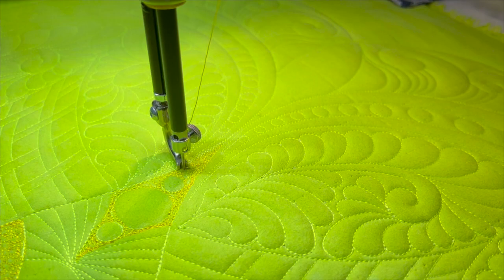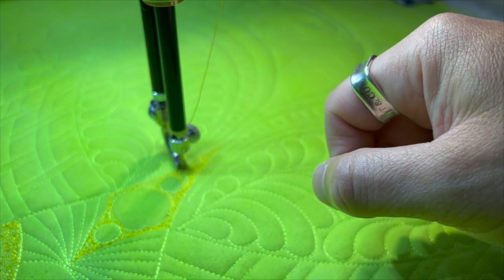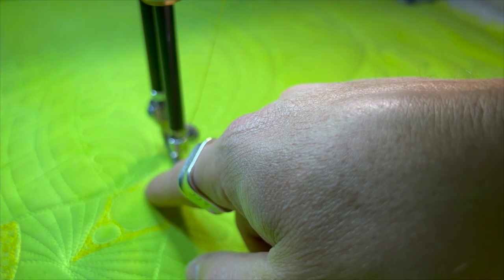That's because I can't see. So I'm going to go in and add a little more fill. There's some places that didn't really get filled up, some over here. And that's just because my lights were off.